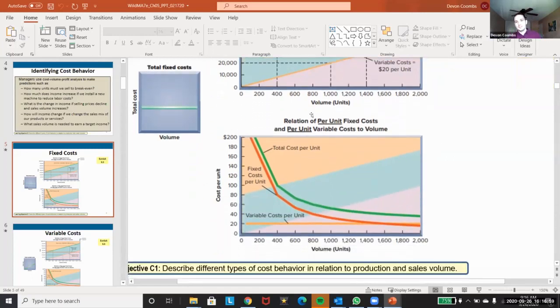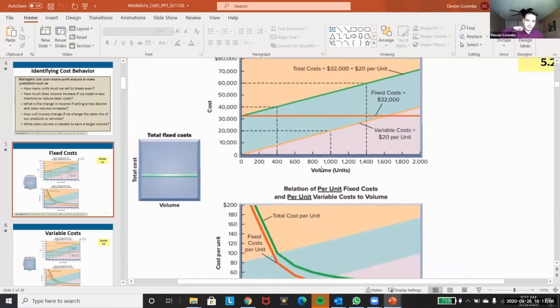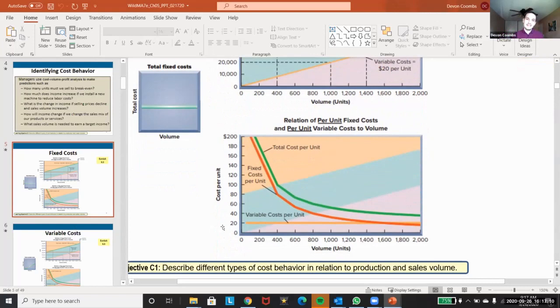And then this relationship we can see is more of the derivative of the cost per unit, right? Which I'm not expecting you to know derivatives for this class, but the idea is that the variable cost per unit stays constant over the specified range, but the total cost per unit will go down. As you produce more units, your lease becomes less expensive per unit because we're making more units during that. This goes back to one of my old lectures, I think last class lecture, where we asked why is lean manufacturing so important?